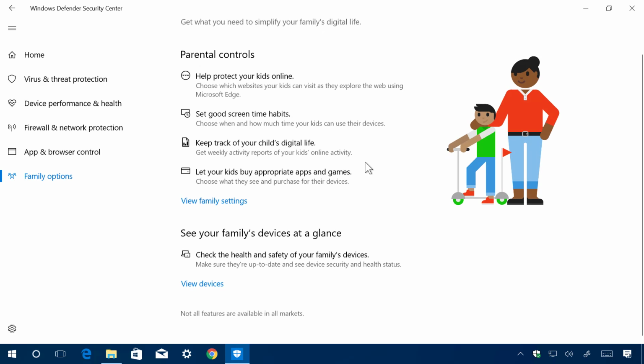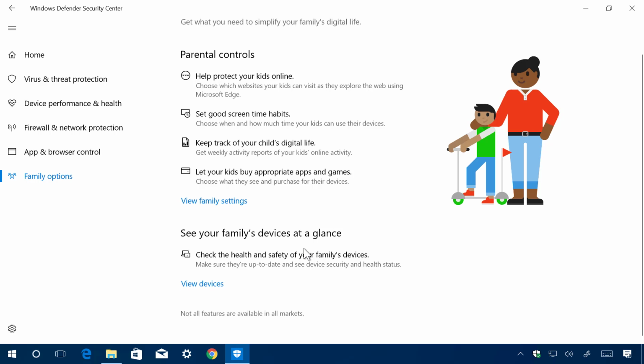Family options. Here you're only going to get some information on what this section is, and you will get two links to view your family settings. When you click this, it will open Microsoft Edge, and it will take you to your Microsoft account where you can control different parental controls, such as set screen times, keep track of your kids' digital life, and other aspects of parental control.